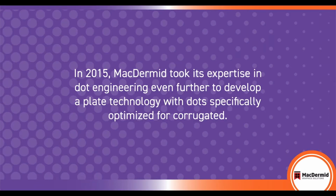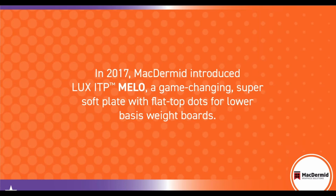In 2015, MacDermid took its expertise in dot engineering even further to develop a plate technology with dots specifically optimized for corrugated. This plate is DMAF. Then in 2017, MacDermid introduced LUX ITP Mellow, a game-changing super soft flat top dot plate for lower basis weight boards.